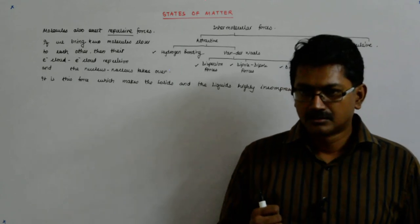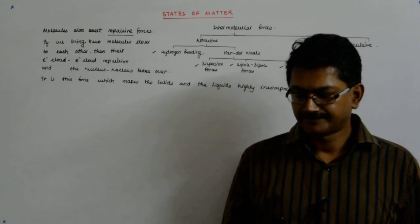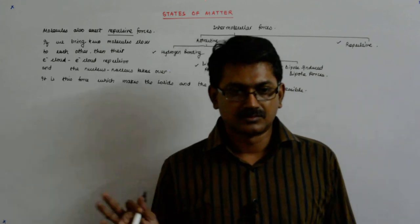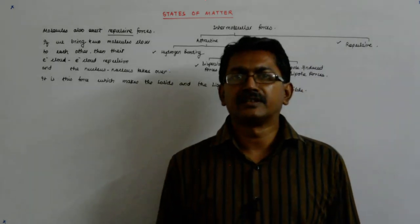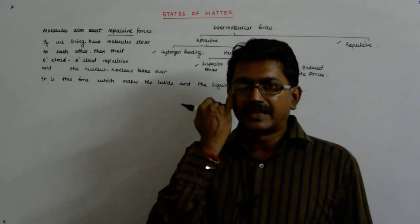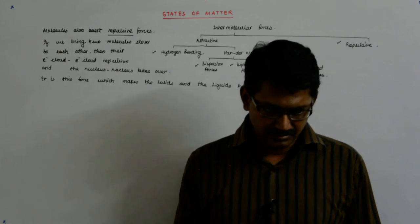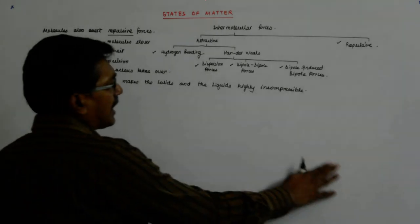We get the point. Liquids turn to solid on compressing it? You'll soon understand. There are two factors which are important: the intermolecular forces, and the temperature. Many a times, merely pressing it and bringing it nearer does not do the trick, but reducing the temperature does. That you'll soon understand, because these are two contradictory, counterbalancing forces. Okay, so that's how the repulsion acts.